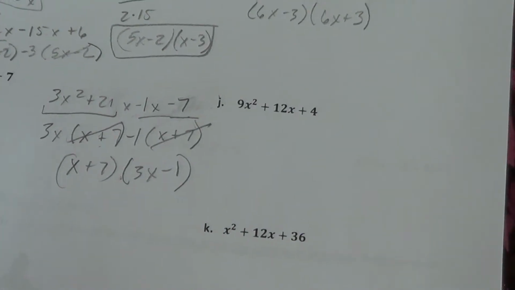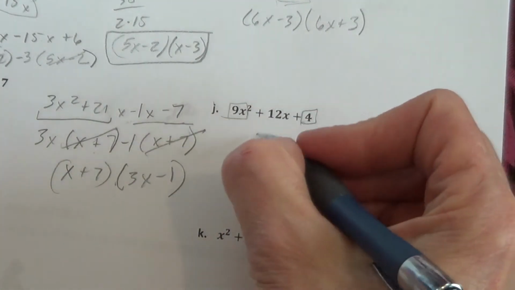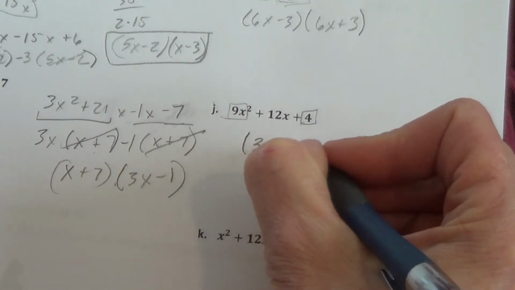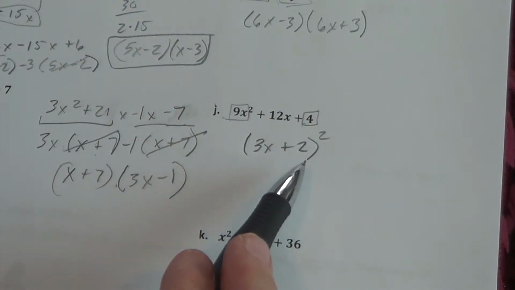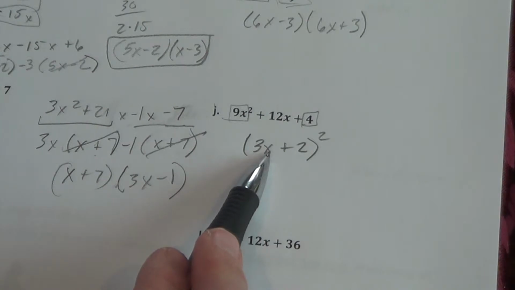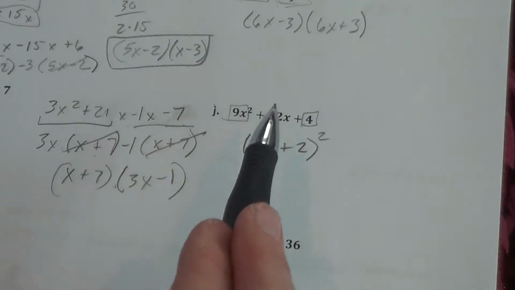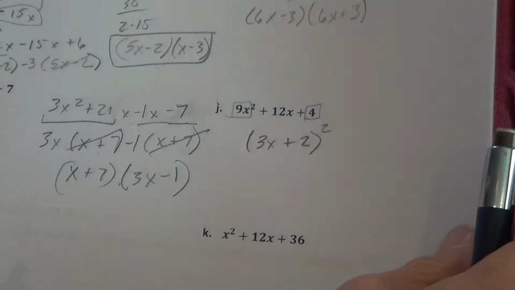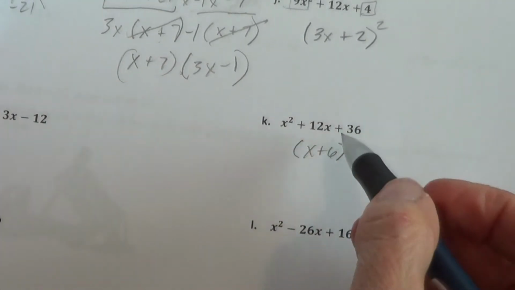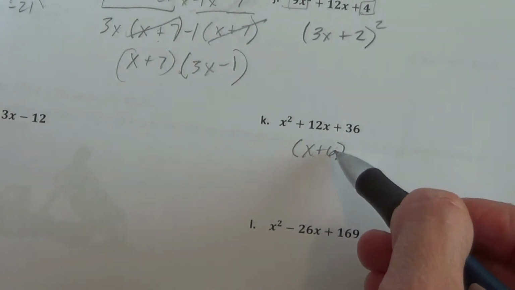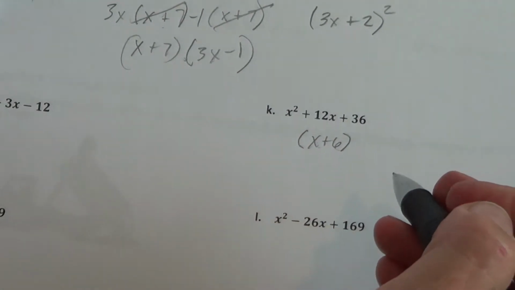If we look at this one, it might look like a perfect trinomial square. We've got a perfect square here, perfect square here. So let's check it out. It would be 3x plus 2. If we were to square that, all we have to check is if this times this doubled is equal to that. 3x times 2 is 6x. Doubled would be 12x. So that is our trinomial square. This one looks familiar too. It looks like it would be x plus 6. Let's make sure the middle term works. That would be 6x plus 6 more x, which is 12x. 6 times 6 is 36.